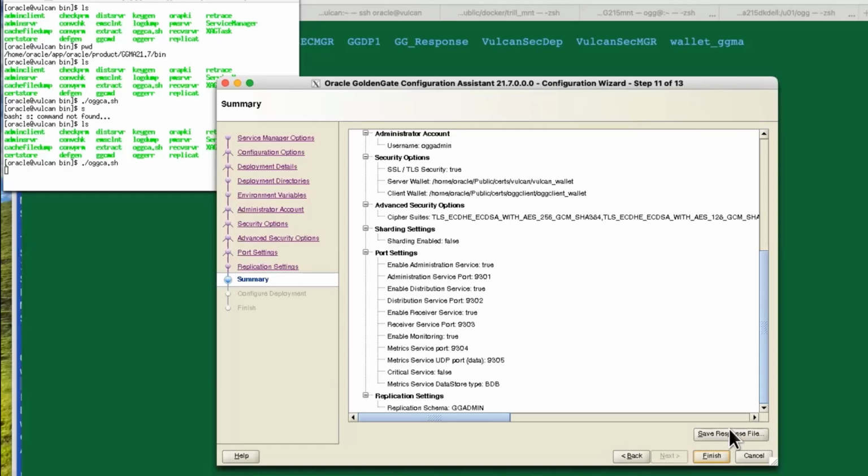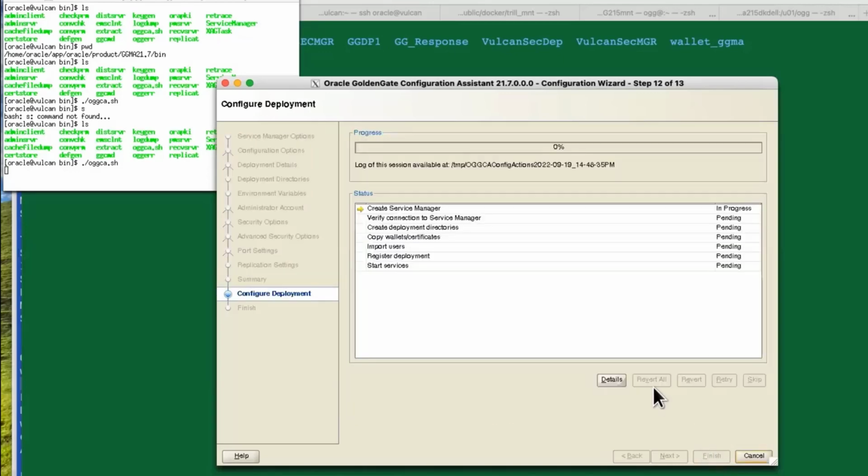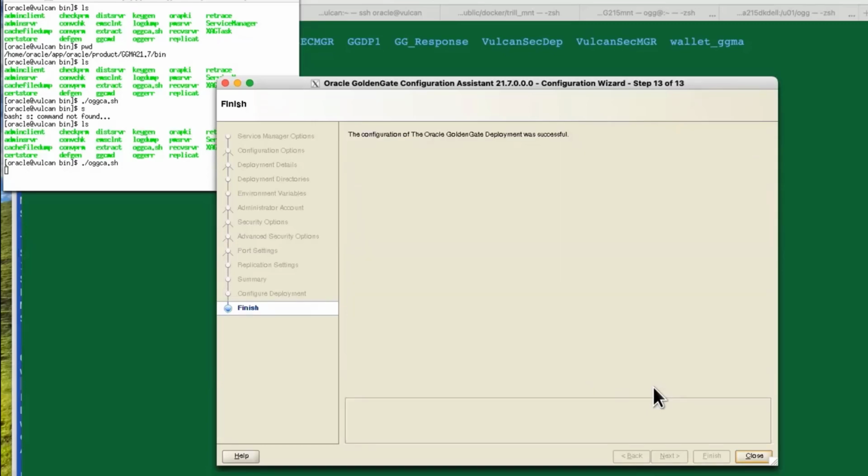If you save the response file, in the future you can use it as a template to set up other deployments. So when you finish, it will go ahead and set up all these directories, set up the service manager, set up the deployments, and everything is successful.